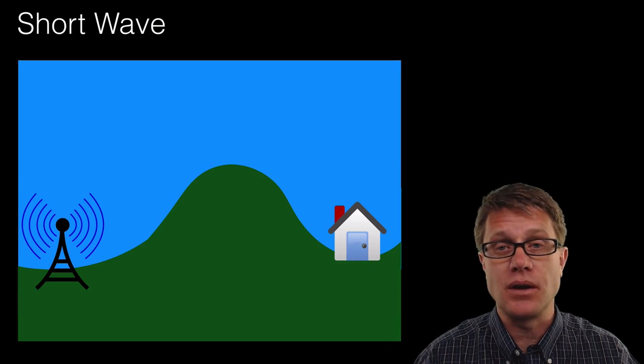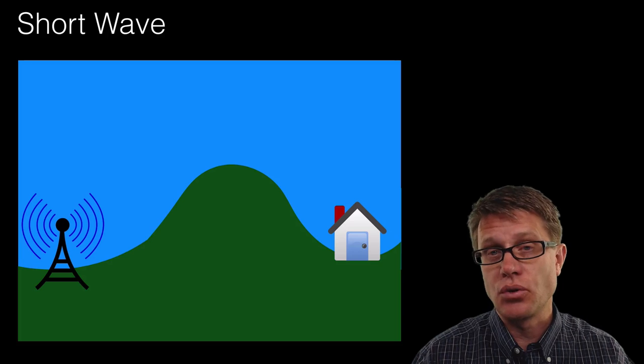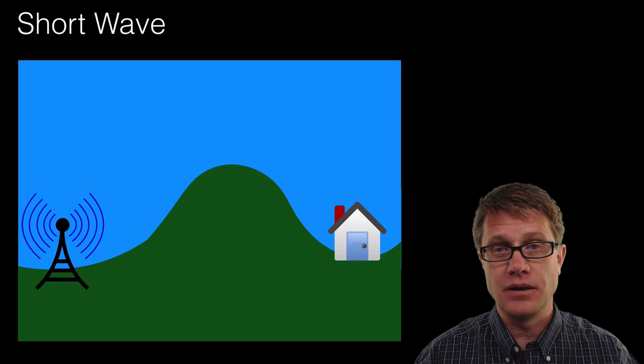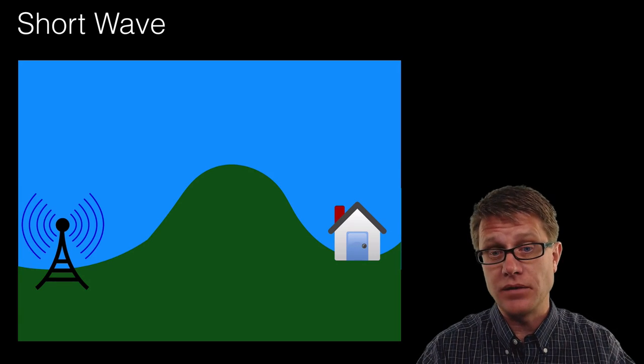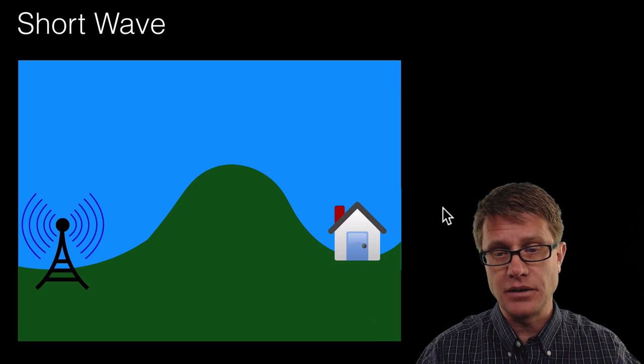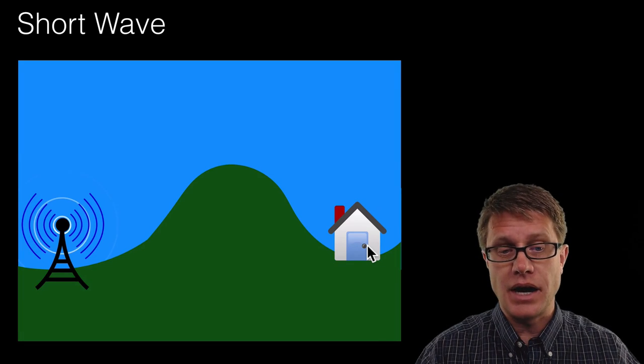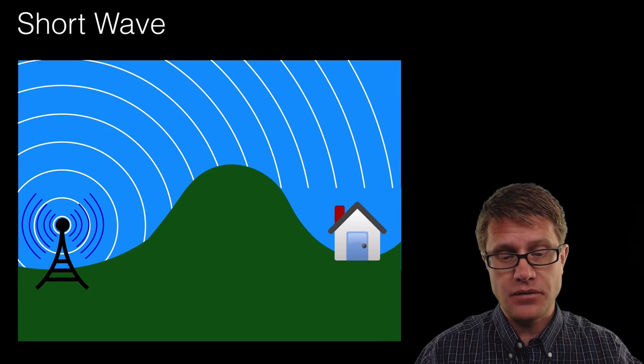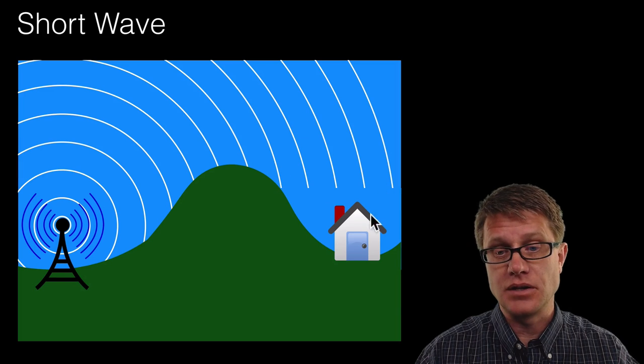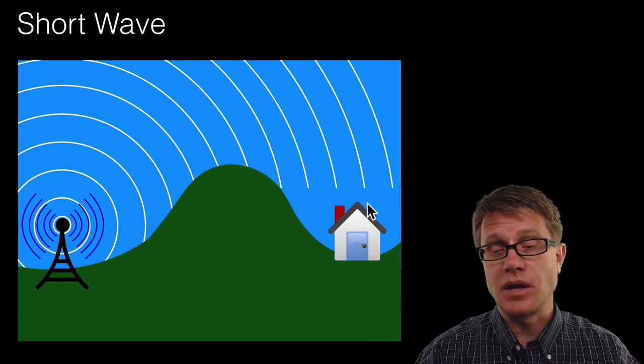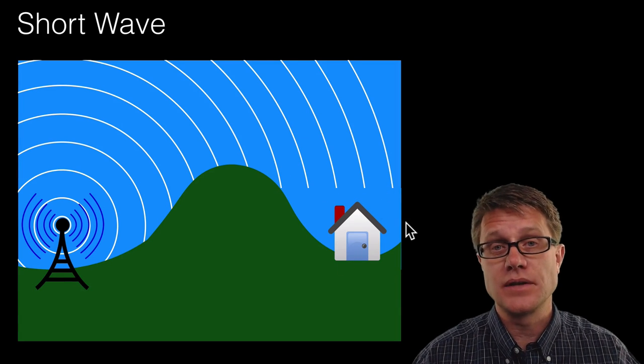Application of this. If we are looking at radio waves, let's say we have short wave radio signals that are moving out. That means short wave, they have short wavelengths. And let's say your house is on this side of the hill. So as those waves move out they are not diffracting enough around here to make it to the house. What does that mean? You could not pick up those short wave signals.